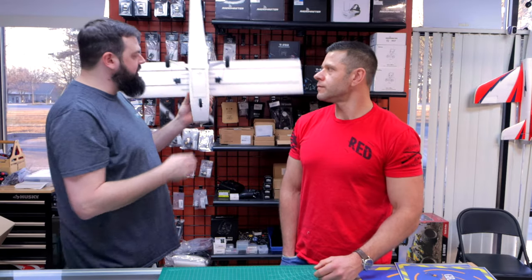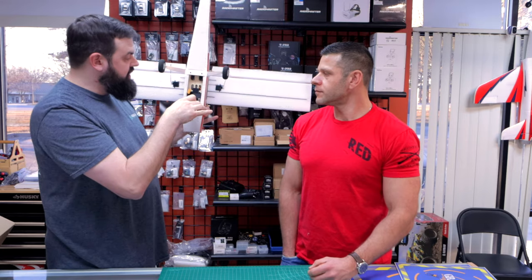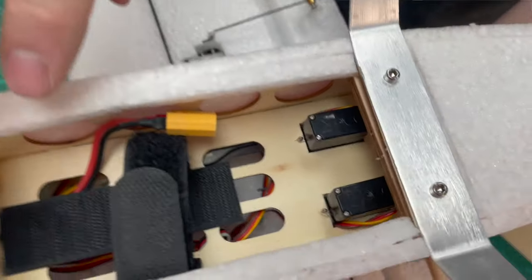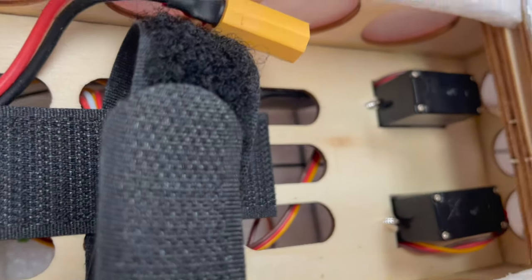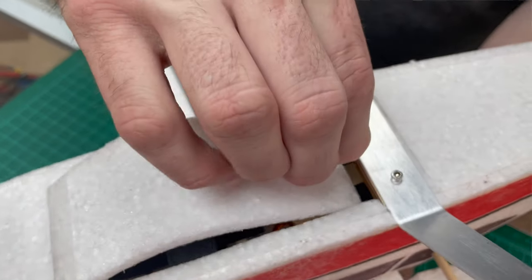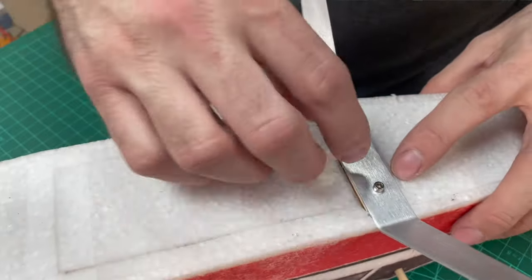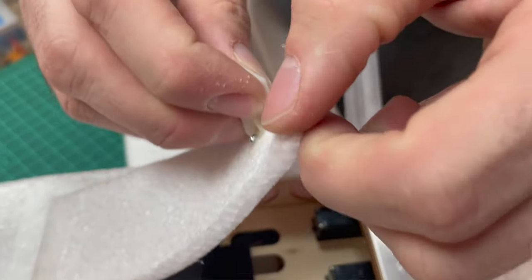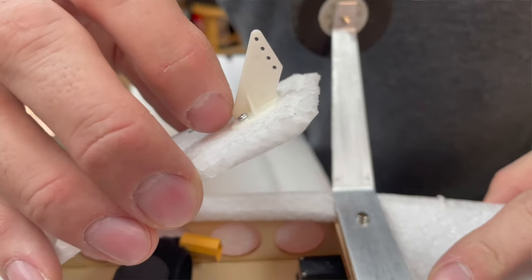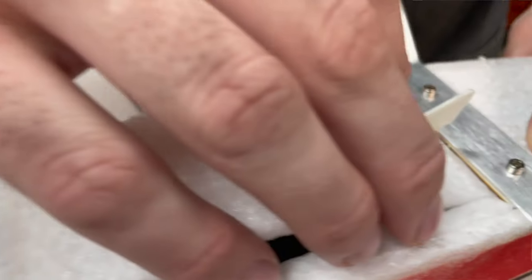They never mentioned anything about the battery hatch. It comes with this piece pre-cut, but it was like an empty hatch. What I did is I took the factory foam that was left, put a layer of blender tape there and on the bottom side to create a hinge — so I got a tape hinge. I used an old control horn from another plane, just bolted it on, and trimmed a little V-cut to get into the groove beyond the landing gear.